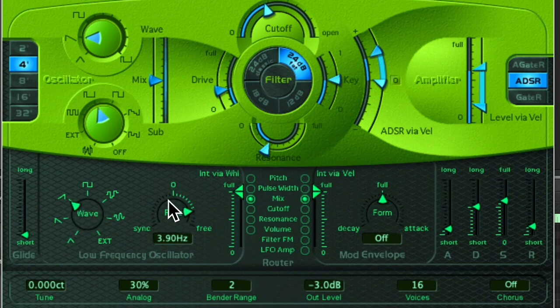So we can see that in this case the LFO is being routed to the mix and controlling this. The next thing I can route my LFO to is the cutoff frequency. So again, if I play my track, and I'll take this down, it's the equivalent of doing this. Now let's let the LFO do it.